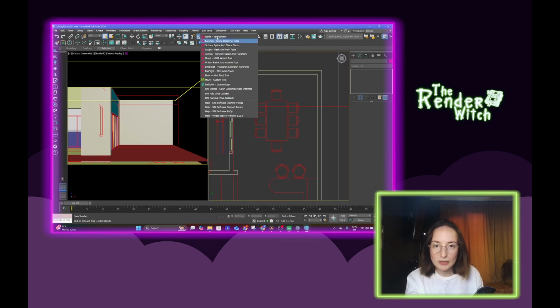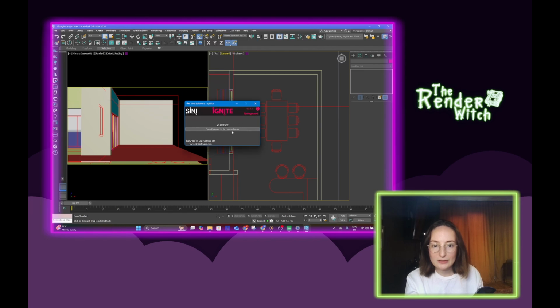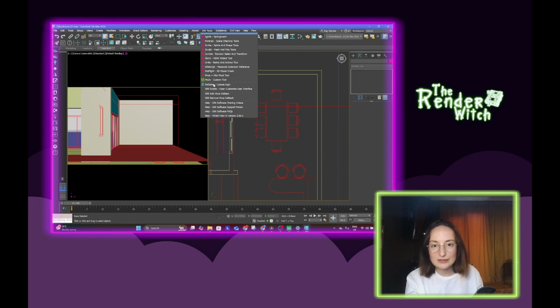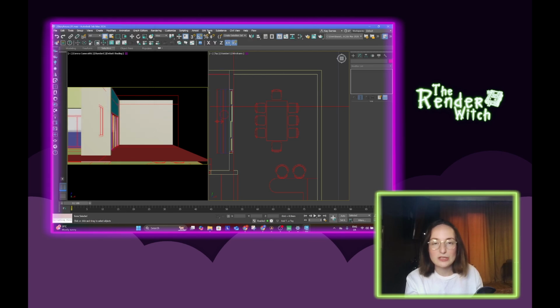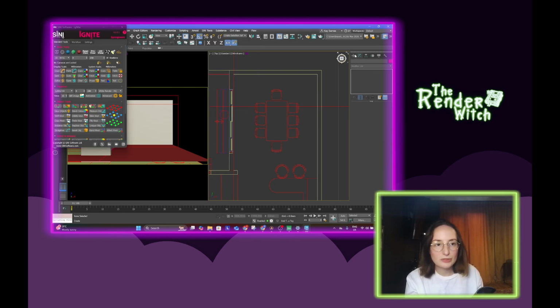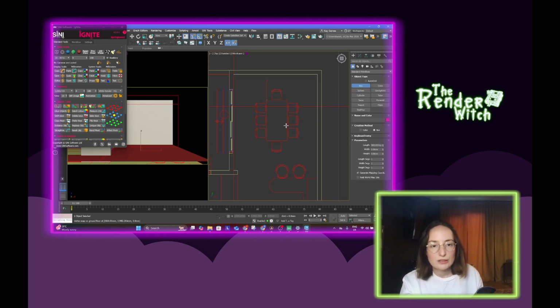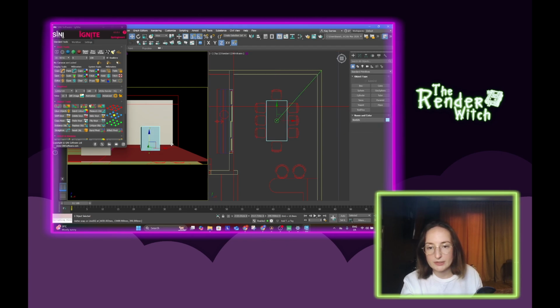So I'm using Sinai here because I got frustrated with the copy paste function, and there is a copy paste function in Ignite from Sinai. And the funny thing is I have quite a personal bond to Sinai. I used to live with one of the directors of Sinai. I used to work for the other one as well, which is quite funny. But I used to live with one of the directors of Sinai, and he begged me to use this software. And I was like, no, I haven't got time to learn something new.